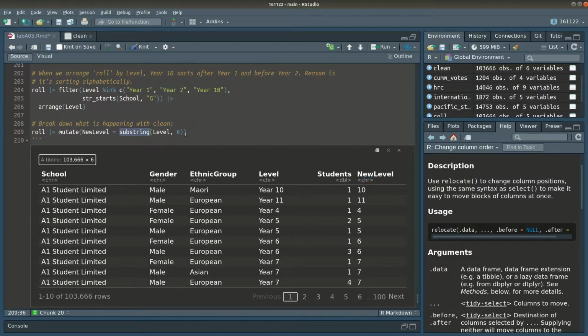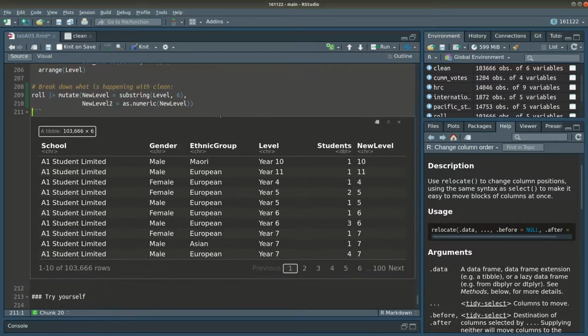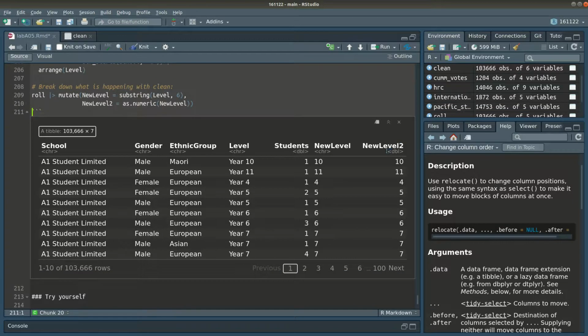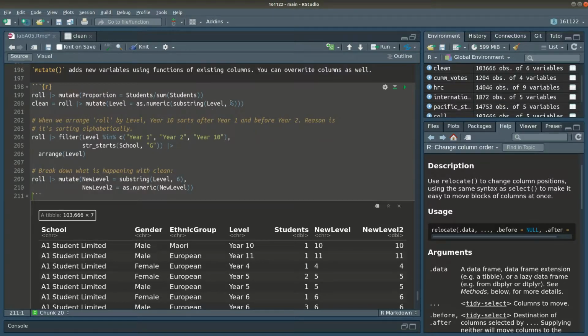So the next step is to convert it to numeric. The as.numeric function can do that. So you can see that new level 2 is a double. It's a numeric type, and it's now numbers, so it will sort like a number will. Up here all we've done is both statements at the same time.